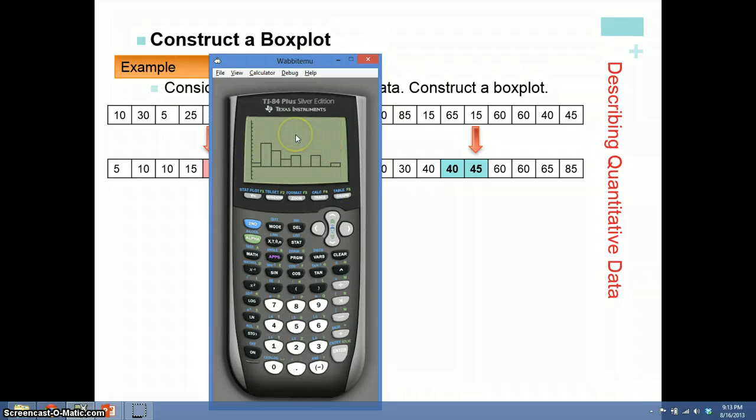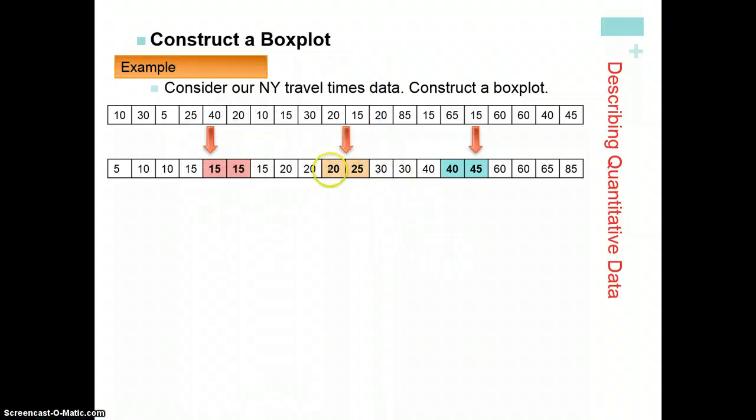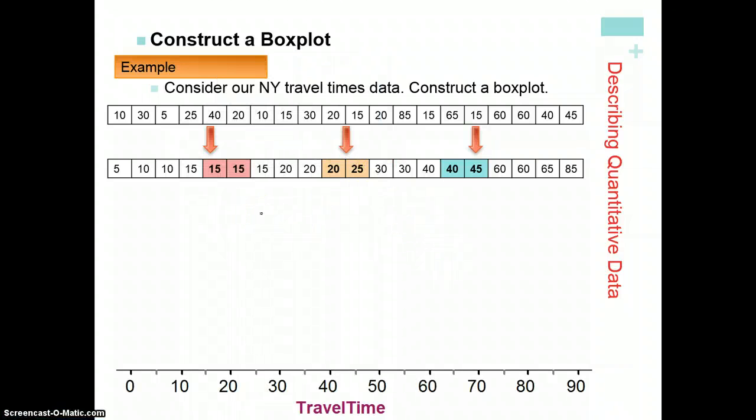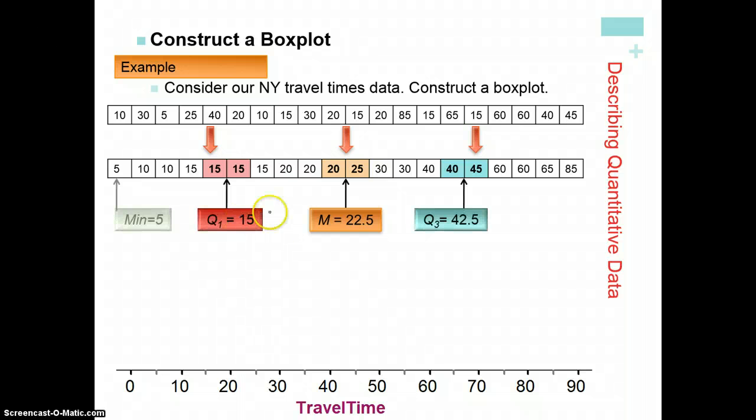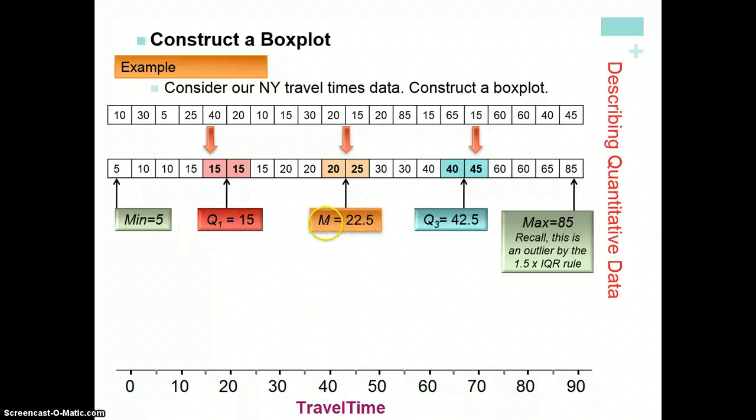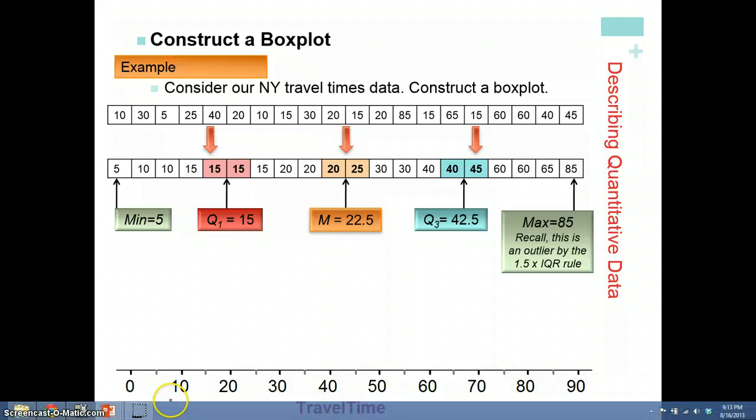We can tell the shape from it, and the different trends that go on, and the gaps and things like that. So another thing I want to show you is that 5-number summary. The 5-number summary is our min, our max, our Q1, our Q3, and our median, right? So minimum, Q1, median, Q3, and max. And how we find that on the calculator is very easy.